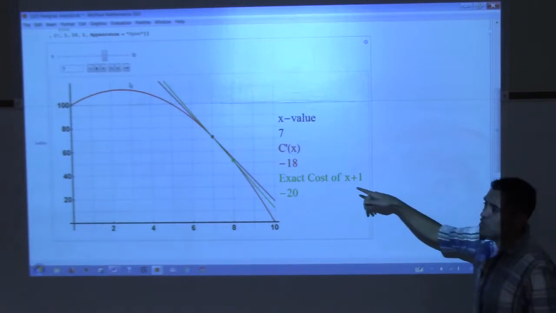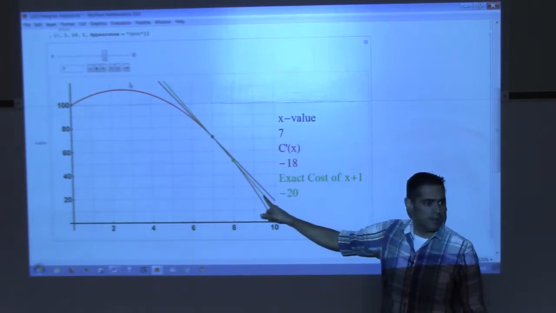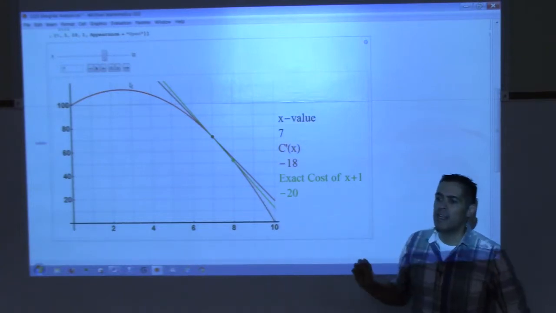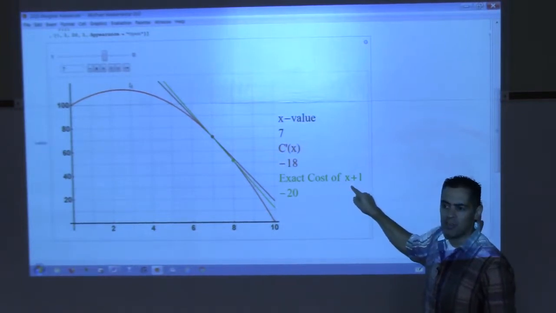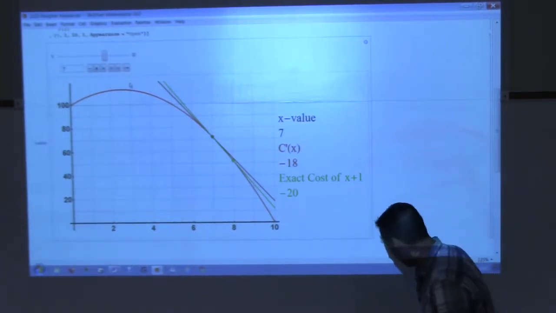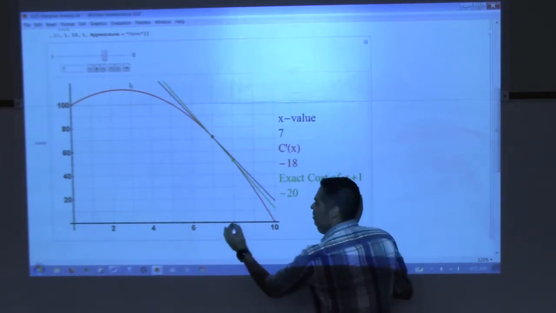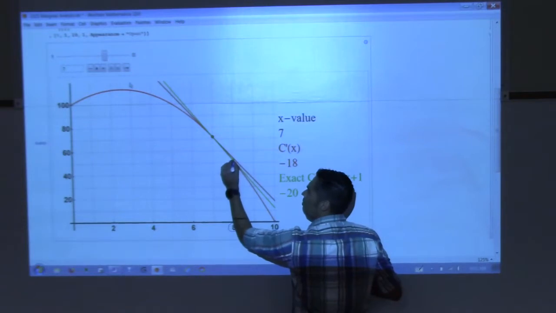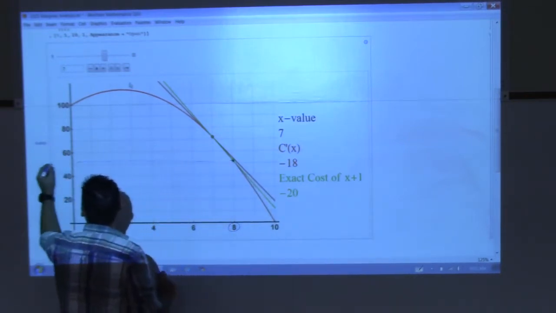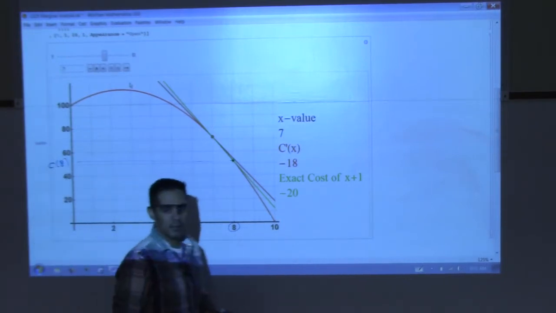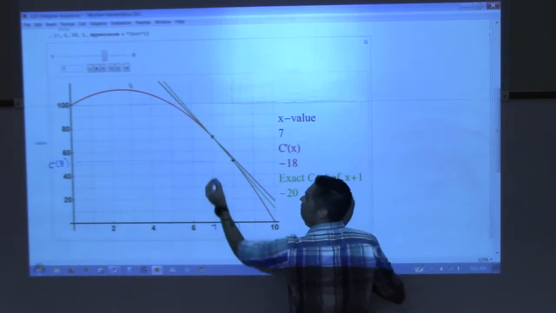So you see these two lines, the dark red and the green. Can you all see those okay? Let's look first at the green one. The green one is the exact cost of producing the x plus 1 item. So if I look at my x-axis, I'm here at 8, right? We said 8. So we go up. This point right here is the value of the function at 8. This is c of 8, right? And then if I go back one more unit to 7, and I go up, I get this point, don't I?